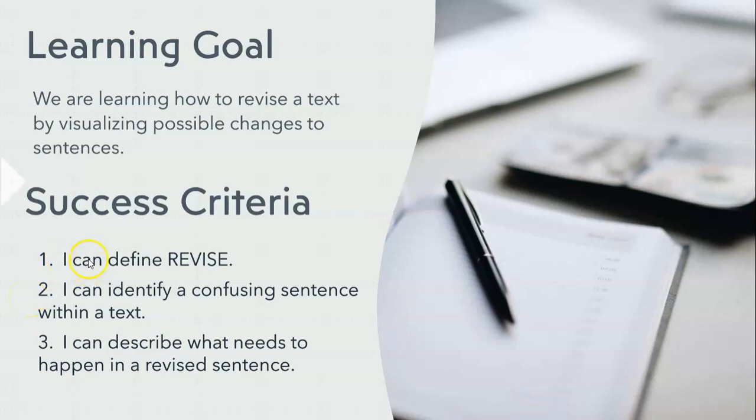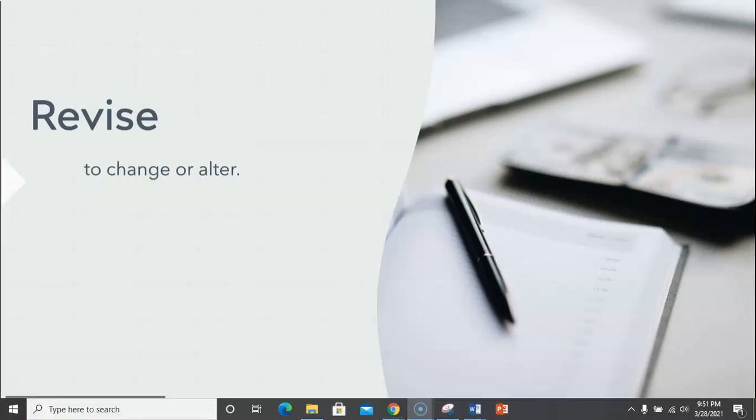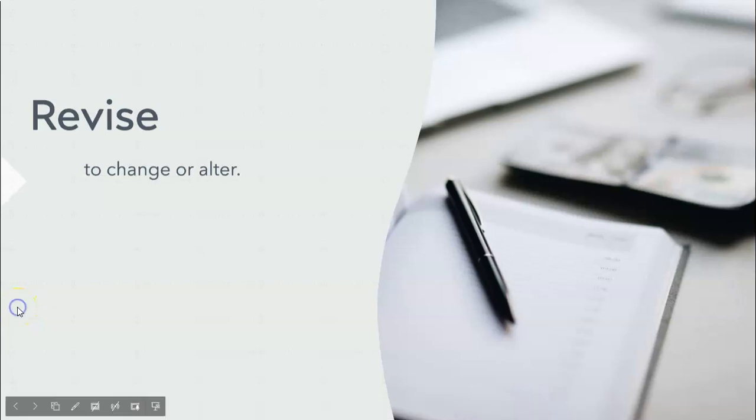So let's look at our quick vocabulary. Our vocabulary word for today is revise. We definitely have to know what revise means. It means to change or alter, but it really means to change or alter in order to improve. Because nobody really wants to change or alter something to make it worse, right? That just kind of makes sense. All right, let's move on to some examples.